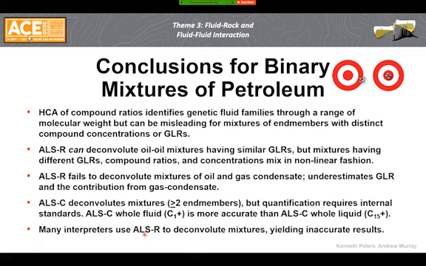Many interpreters use ALS of ratios to deconvolute mixtures, and there's still papers coming out on this, thus yielding inaccurate results. I've spoken with some of these people, and many of those will say, well, we trust the results. We're confident because we're very reproducible. This can be reproduced several different ways. We always get the same answer. I would suggest they look at this figure up here. This is very reproducible, very precise, but is it accurate? So you need to evaluate the mixing and the relative concentrations of compounds before you try to do deconvolution or even correlation.